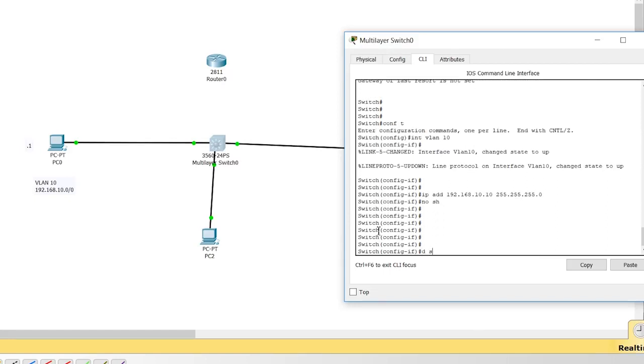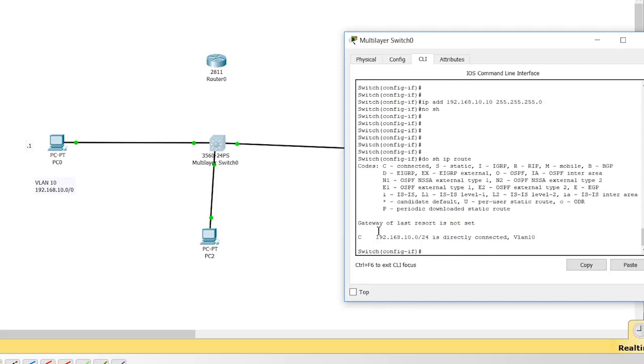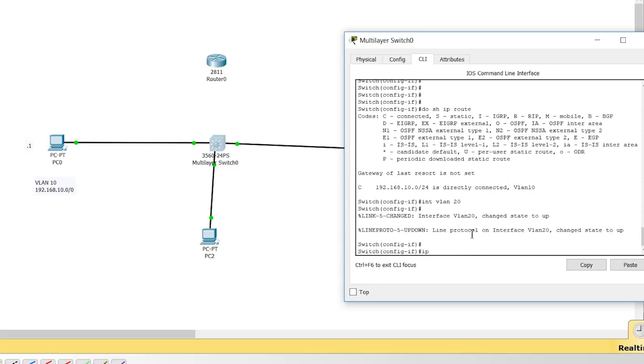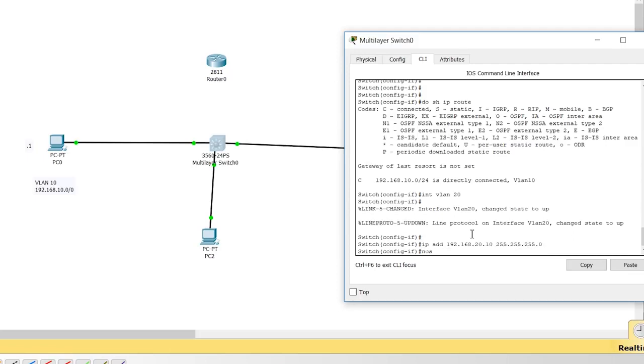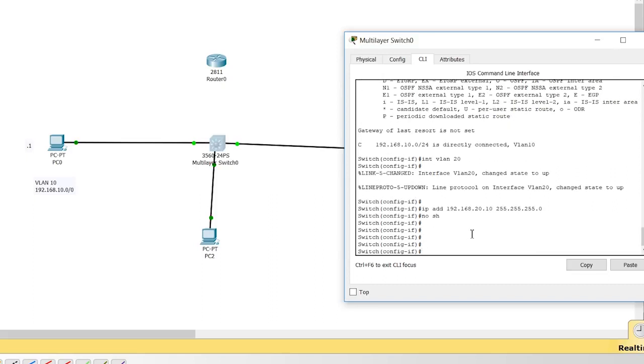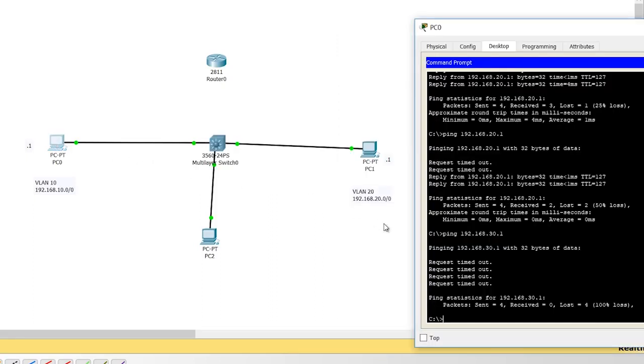Now say do show IP route. We can see that 192.168.10.0 is directly connected through VLAN 10. Interface VLAN 20, IP address 192.168.20.10, 255.255.255.0, no shut.